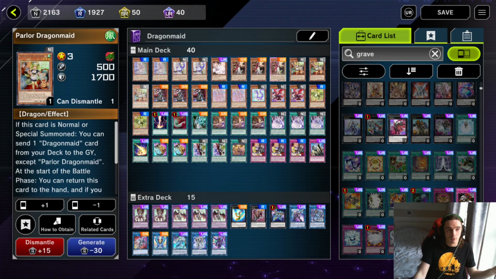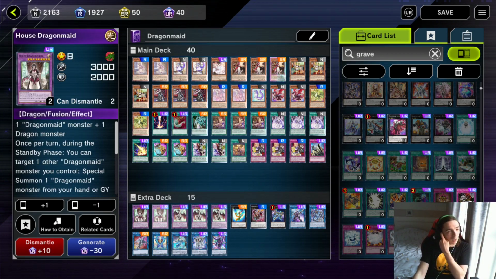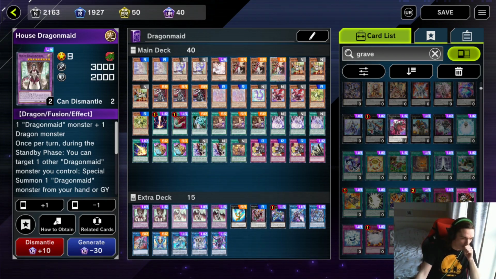You're better off special summoning a level 3 from the grave, so that you've got the choice of going into level 4 or level 2 from House Dragonmaid's effect. So yeah, be careful of whichever way around you use these effects.